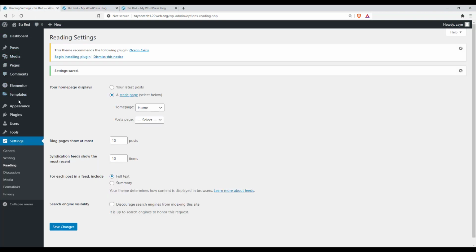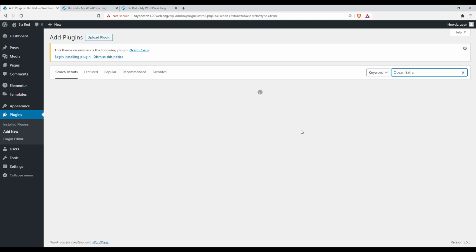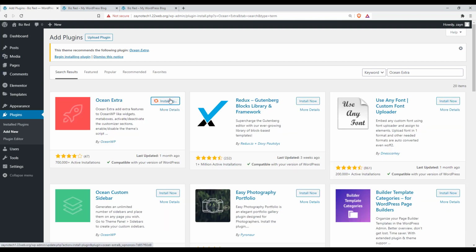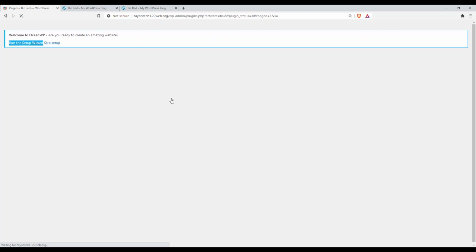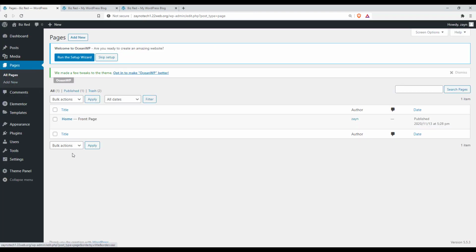So I'll go to the dashboard, plugins, add new, and search for Ocean Extra. Install and activate it. Now we'll go to the pages, home, edit.